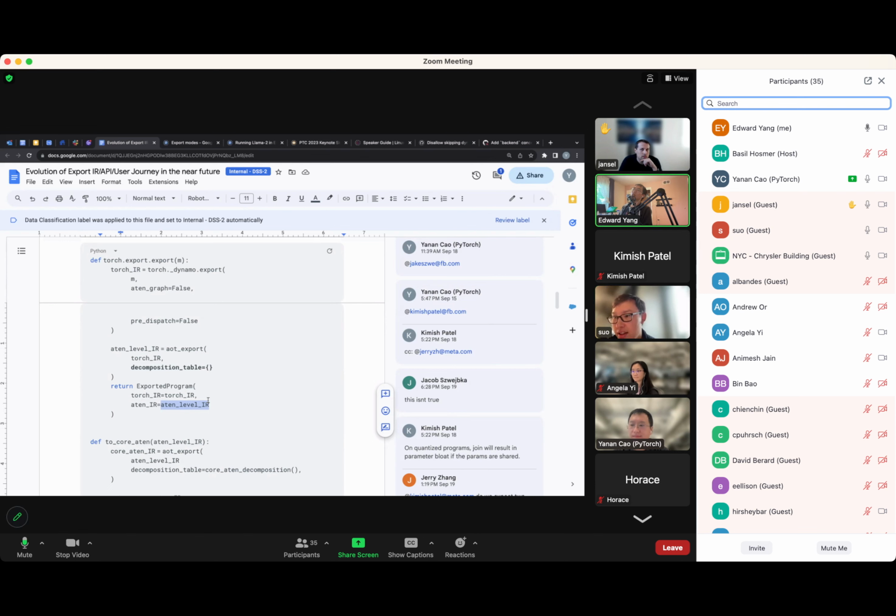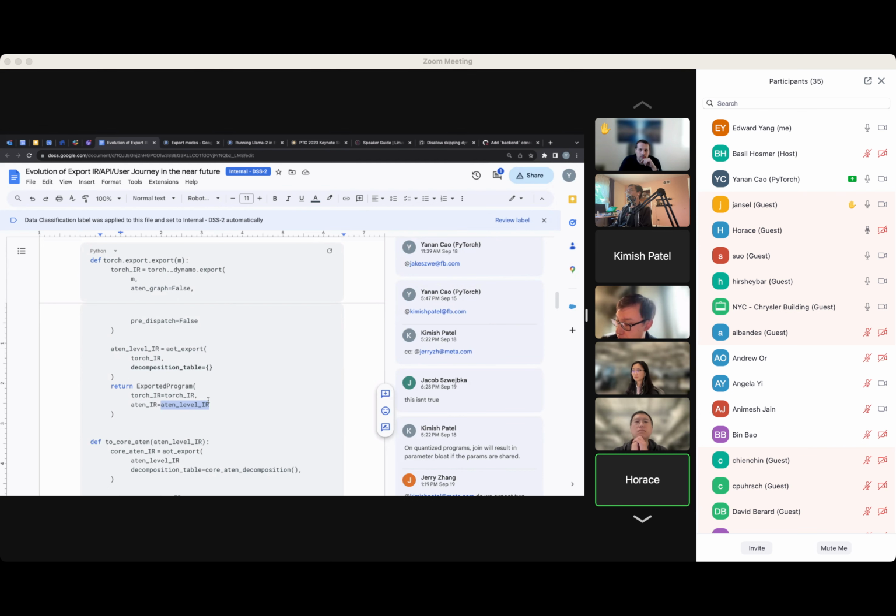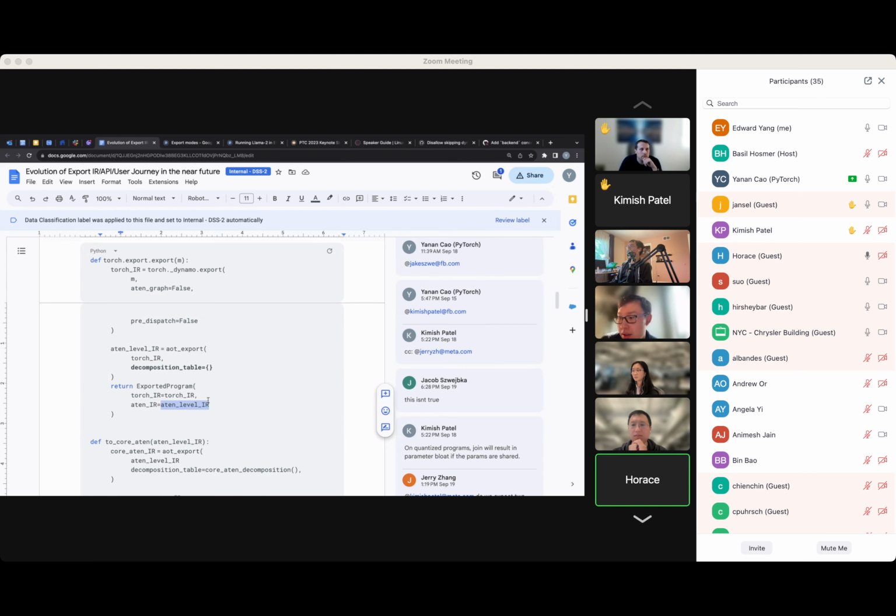No, so Jansel is talking about a different case than what I was talking about. He's talking about export. I want to export a graph and then train it later, and for reasons I suppose I can't use the AOT export joint thingy, which is what we are using for this use case. I think this is a reasonable case. For example, this is what you often want for things like quantization. But I still feel like we should just unify on the pre-dispatch A10 IR and commit to that, rather than potentially fragmenting into a case where we have 3 different IRs.